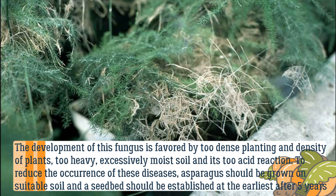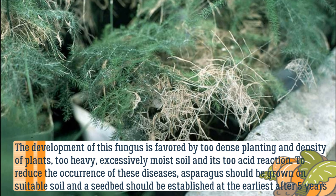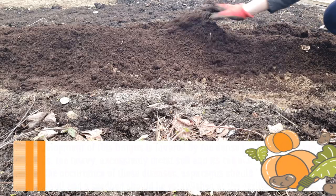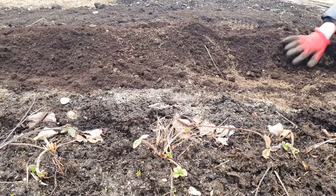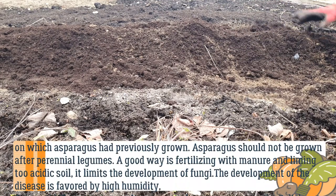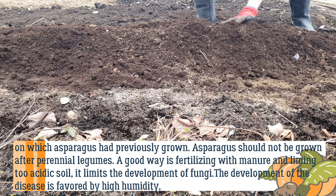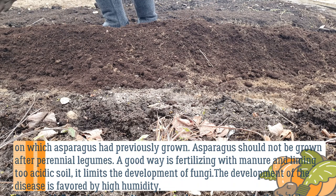There are longitudinal red-brown discolorations on the roots, followed by necrosis and dry rot. Similar discoloration can be seen in the lower part of the shoots. The source of infection is already sick rootstock that has been planted, soil or diseased seeds. The development of this fungus is favored by too dense planting and density of plants, too heavy, excessively moist soil and its too acid reaction.